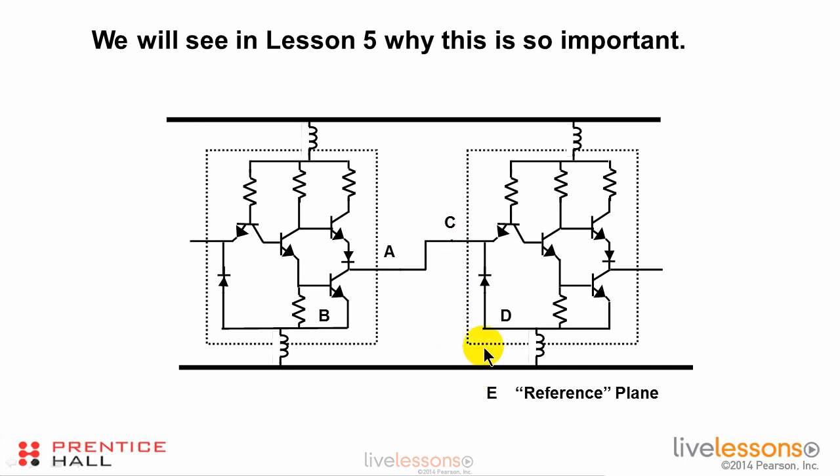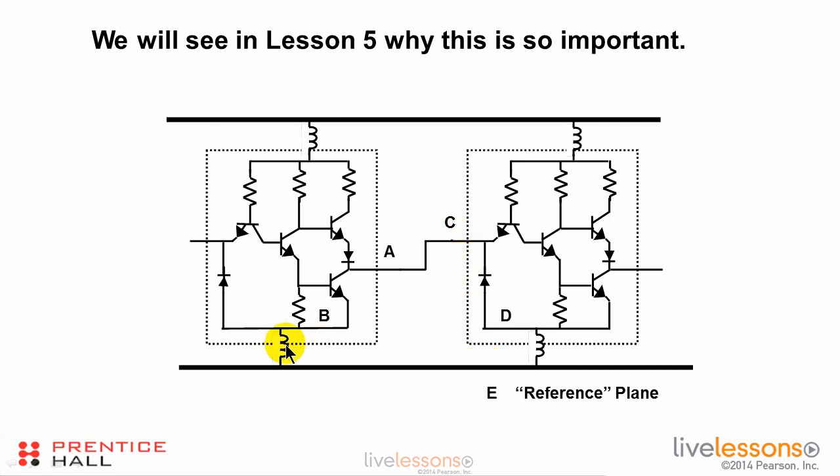Well, here's the problem. We've got this current flowing down through this path. There's a sudden change in current, so there's going to be a sudden change in voltage across this inductor. And what we're going to have here at A is 0 volts with respect to B, but B is going to jump up with respect to E because of the voltage generated across this inductor. So this input goes up, this output goes down, but the voltage at A is going to be 0 plus whatever is across this inductor as far as it looks at the input with respect to E.